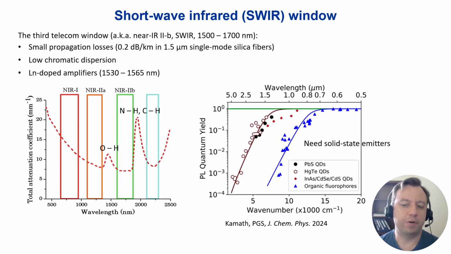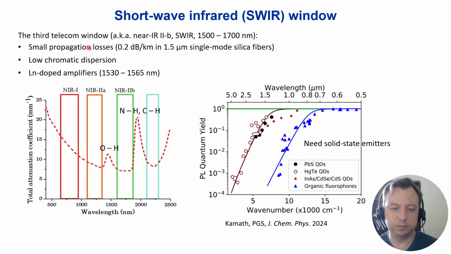What is shortwave infrared? Well, it's a spectral range from about 1500 to 1700 nanometers. It falls between the overtone of the OH vibration and the overtones of NH and CH. For that reason, media such as silica, atmosphere, and biological samples are the most transparent to this spectral range.